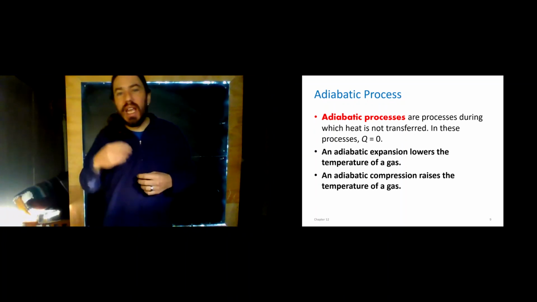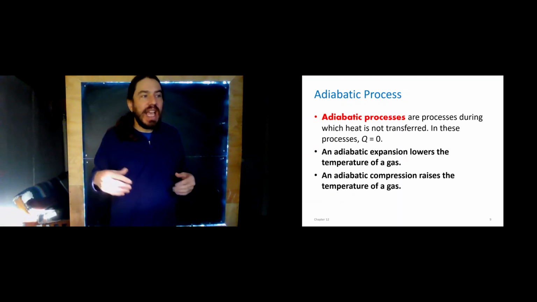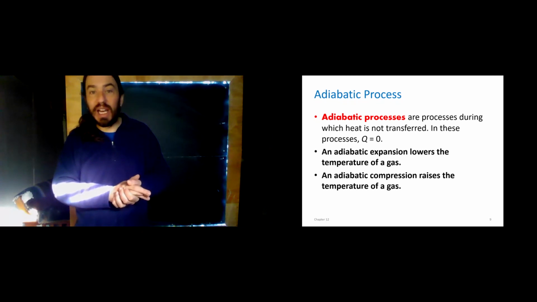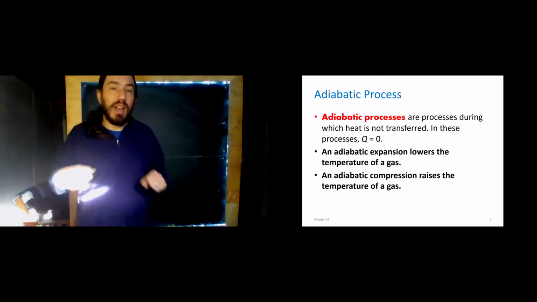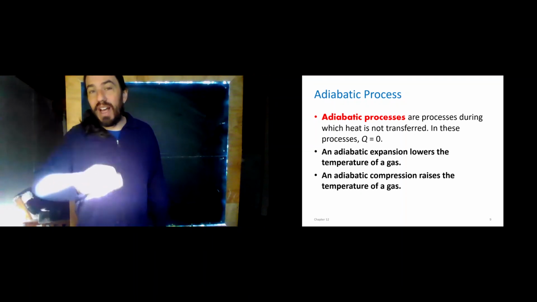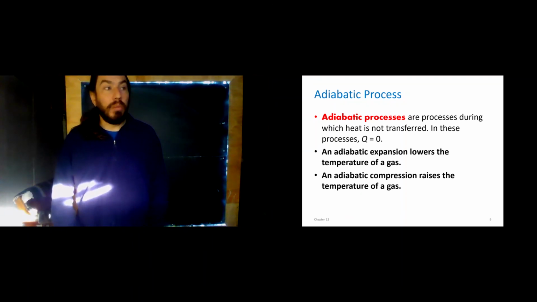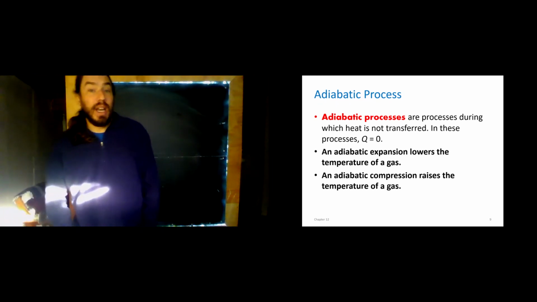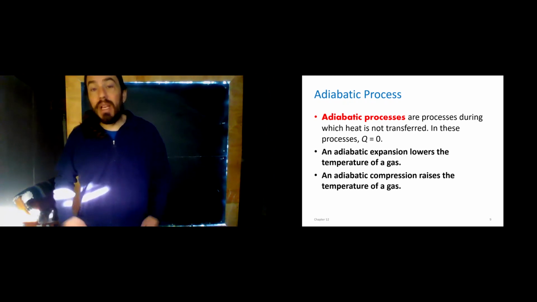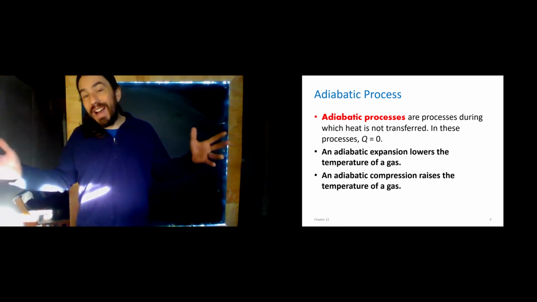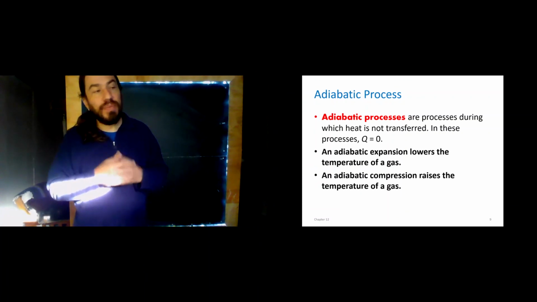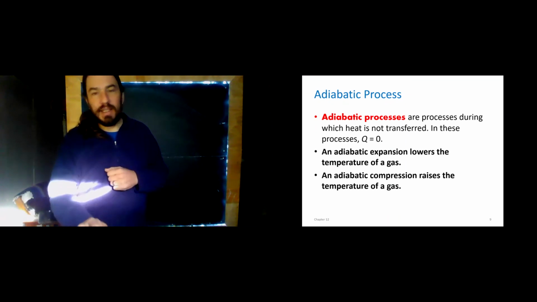It's warm, right? So again, an adiabatic expansion lowers the temperature of the gas, and adiabatic compression raises the temperature of the gas. An example of the adiabatic compression of a gas is when you pump up your bicycle tire. You do that a few times, then you reach down and feel the valve, and it's going to feel a little bit warm. Once you compress that air and put it into the bicycle tire, it gets hot. It turns out this is part of why airplanes get so hot. Airplane companies spend a lot of money on air conditioning. Why? Because they're bringing in low pressure air from the outside, compressing it and bringing it inside. When they do that, the temperature of the gas goes way up. Another example of an adiabatic compression raising the temperature of a gas.